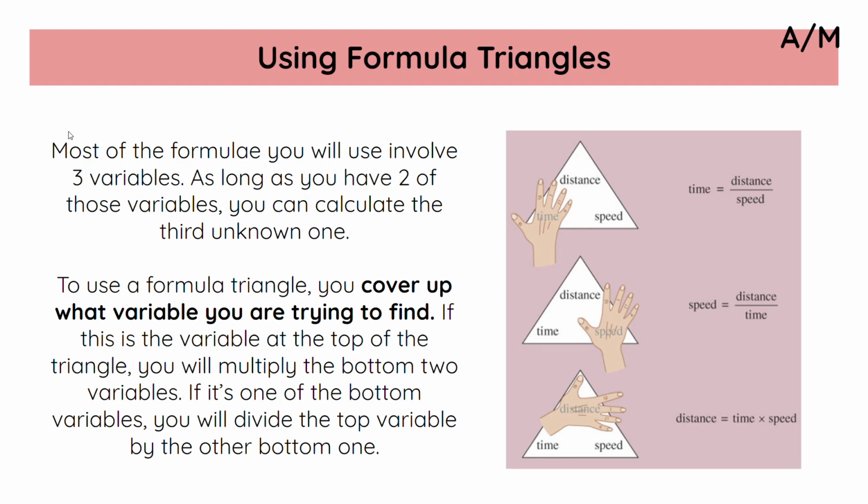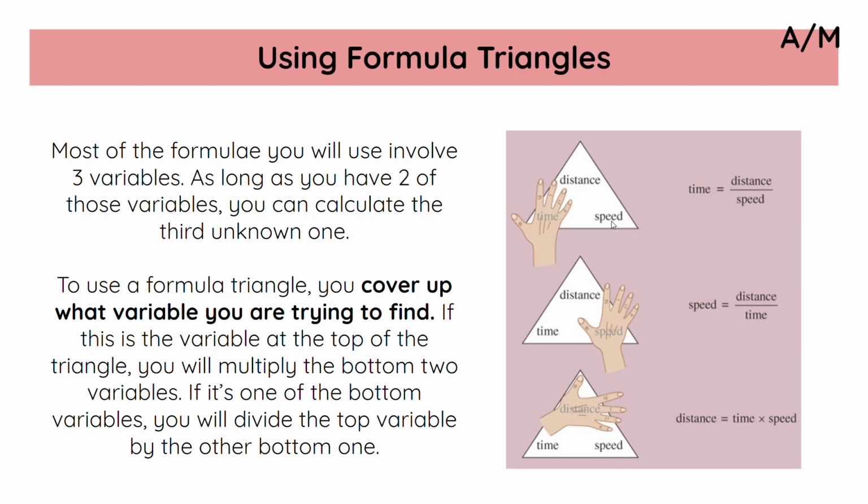So you will often see in physics that the formulas or the equations come in little triangles like this. So we learned yesterday that speed equals distance divided by time, which is this middle equation here. But the formula can also be represented as a triangle with distance at the top and time and speed on the bottom.